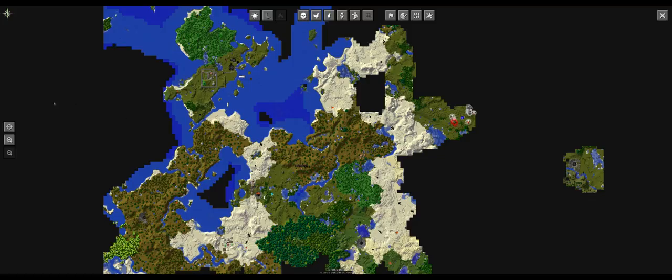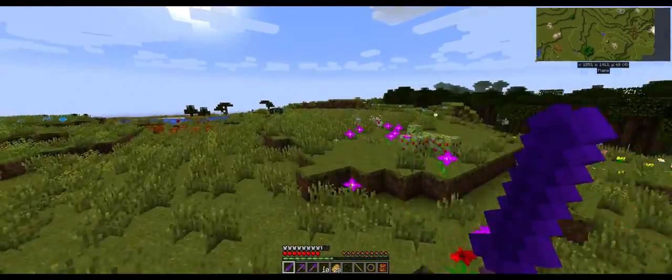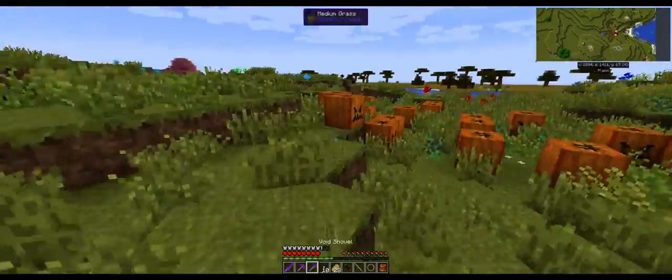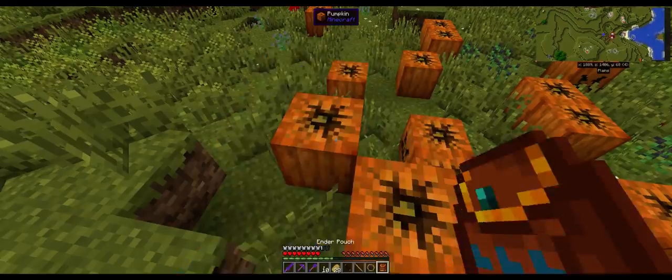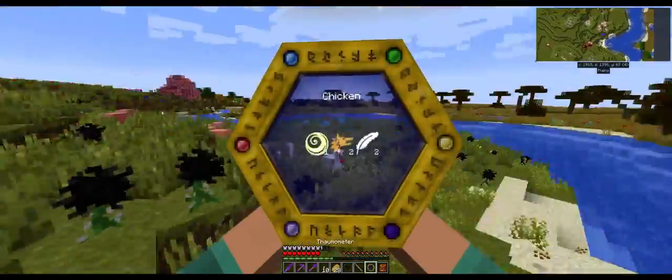Have I been out this way yet? Where's my... No, I haven't been this way yet. Cool. Yeah, we'll do some exploring, because it never hurts. I think I've already scanned pumpkins. Yeah. I know I've got a ton of them.